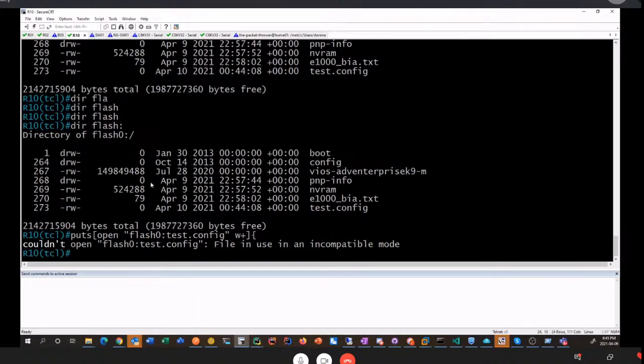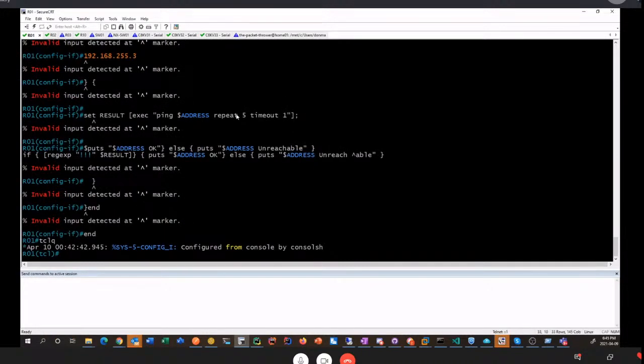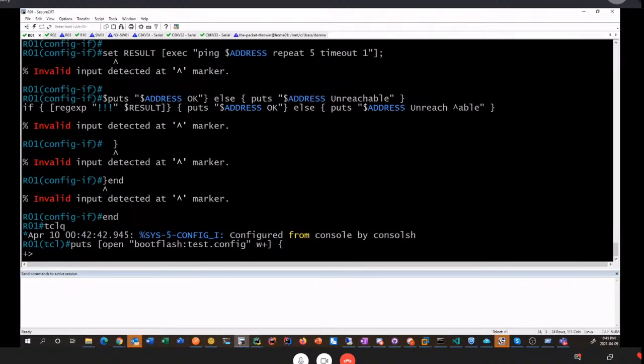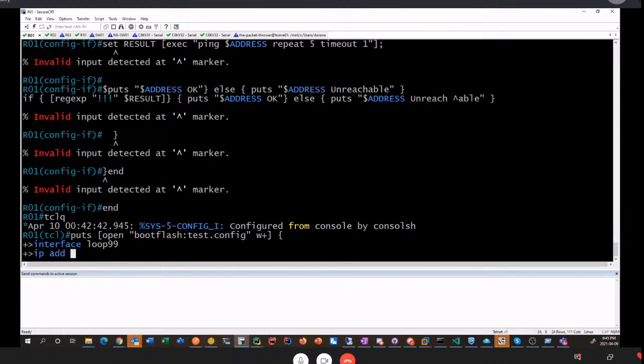Right. Awesome. So this is what I get for trying to use the other platform. So let me try and jump around and try this again. Yeah. So let's just try copying what I did here. Let's go copy. There we go. So we're on another router, but we're just going to say that we want compt. Actually, we don't need compt. We're just going to say interface loopback 99. And then we'll give it an IP address. And you can imagine this can be like changing a default gateway or something bad.